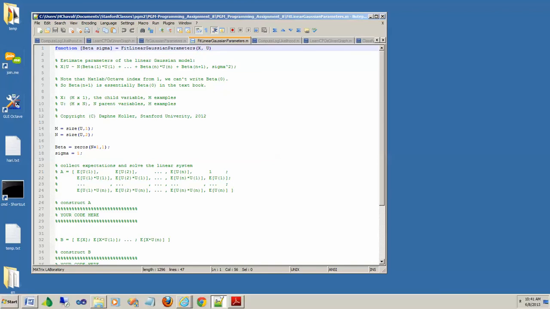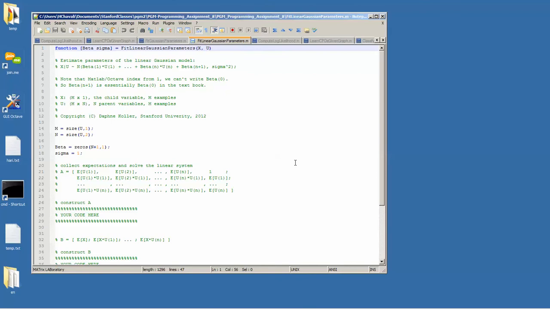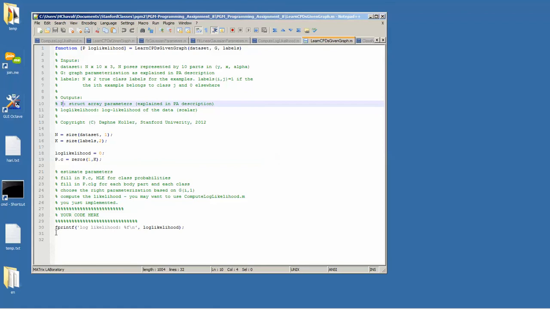For that, in my implementation at least, I had get parent part and get part examples from the data set for a certain type of part. You could use reshape to get these examples and calculate your parameterization. And in the end, after you're all done, you would just use compute log likelihood that you've already implemented.